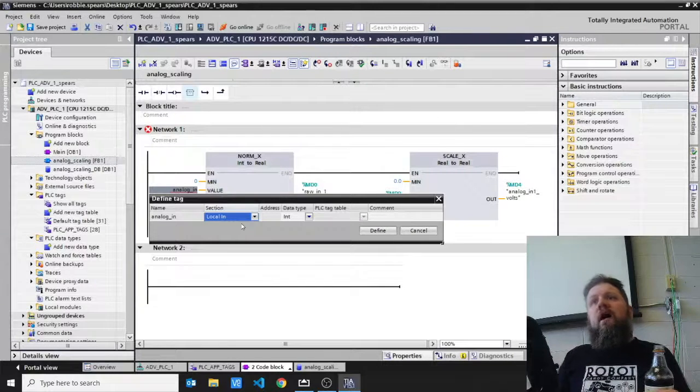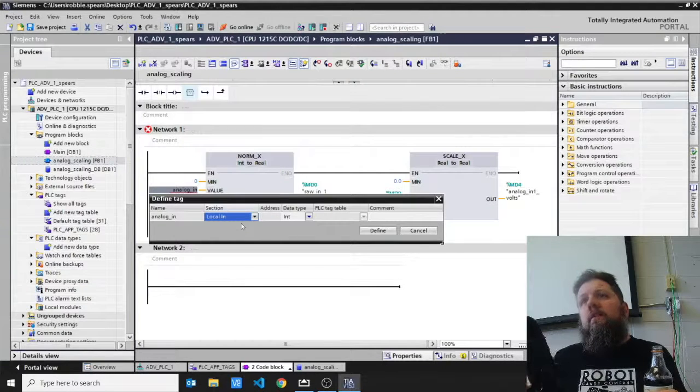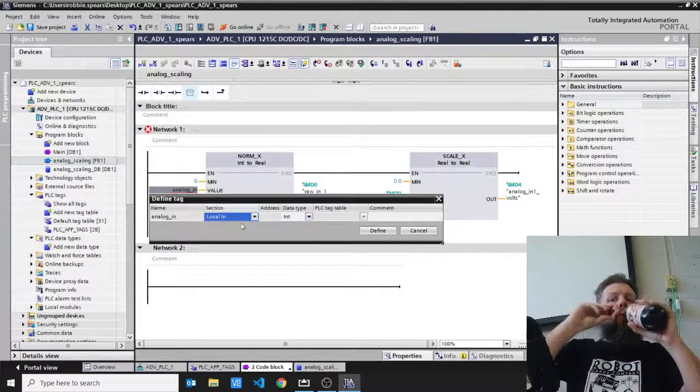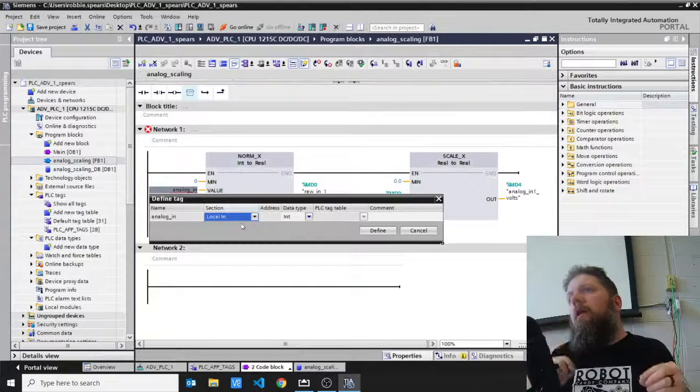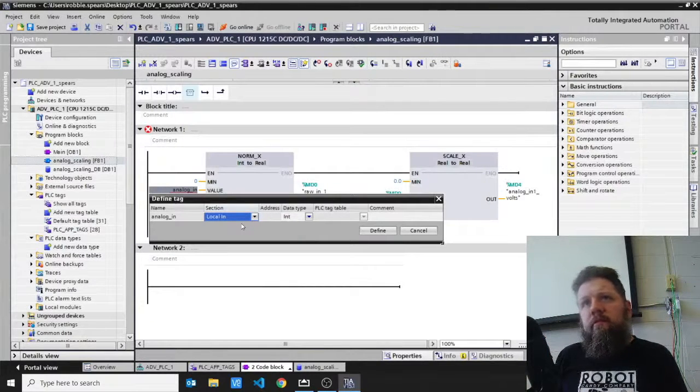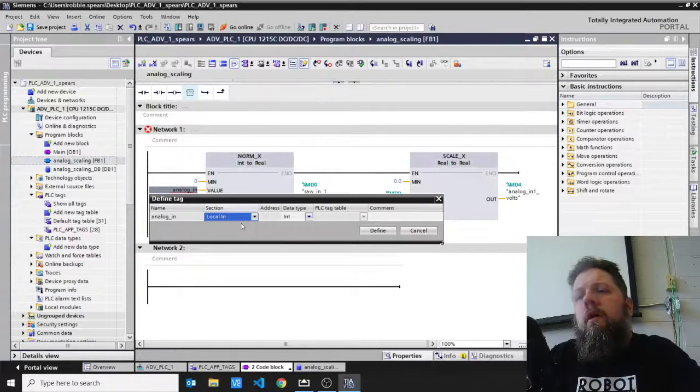That's because it's not going to use an address. It's going to ask us for what we want to put in there later. Okay? So we're making this function block even more functional by not hard coding certain things. Okay? So just go local in, make sure it's an integer. Booyah.